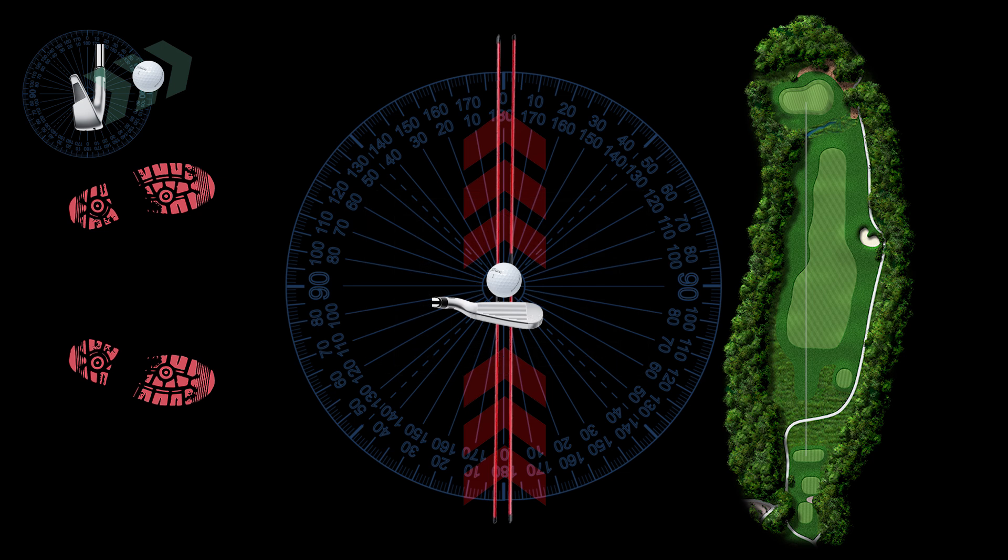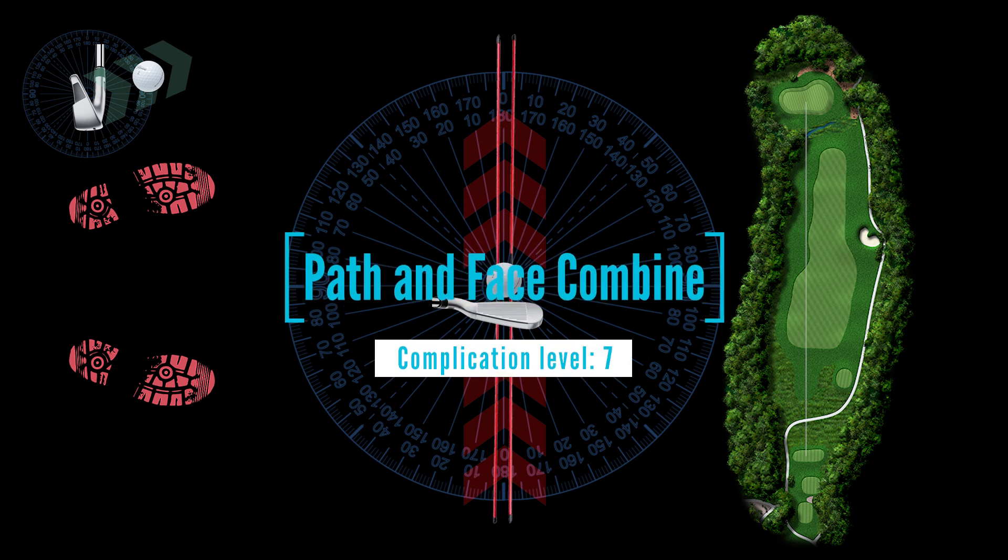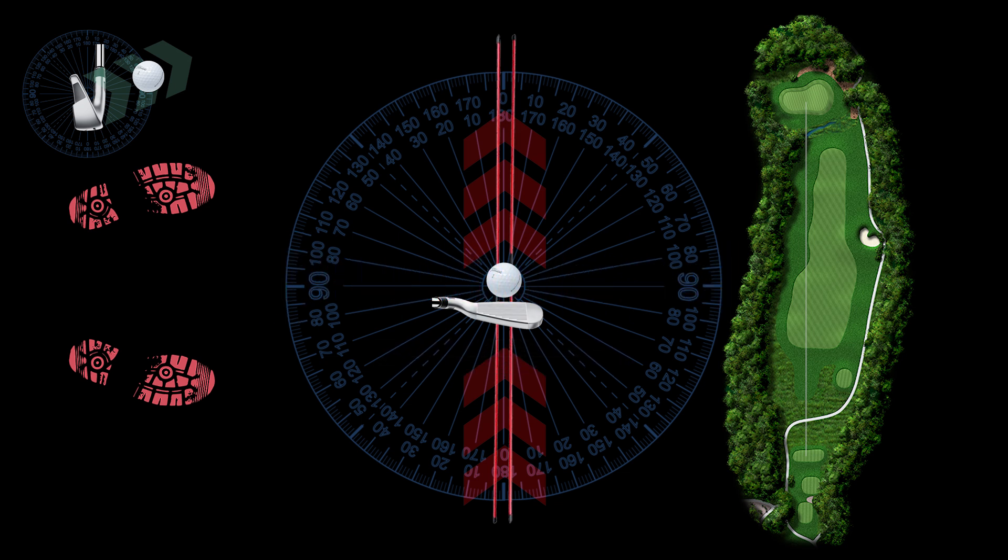Level three. Level three is where all of this starts to break your brain. So if you need to watch this twice, I don't blame you. It took me months of playing with my launch monitor to come up with a way to simplify this example. Now for this last portion, we need to talk about alignment. Alignment is your foot position. Well, it's actually your hips and shoulders, but we use our feet to try to set those up. This is all way too complicated for this video, because what we want to do is hit balls, let them fly, and then understand what we did to cause that.